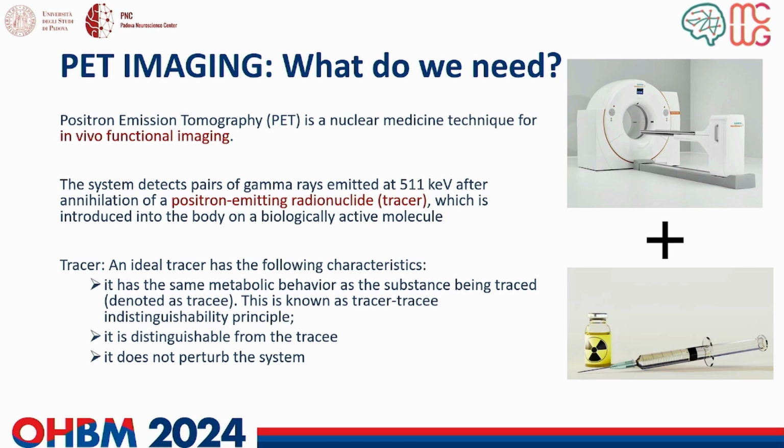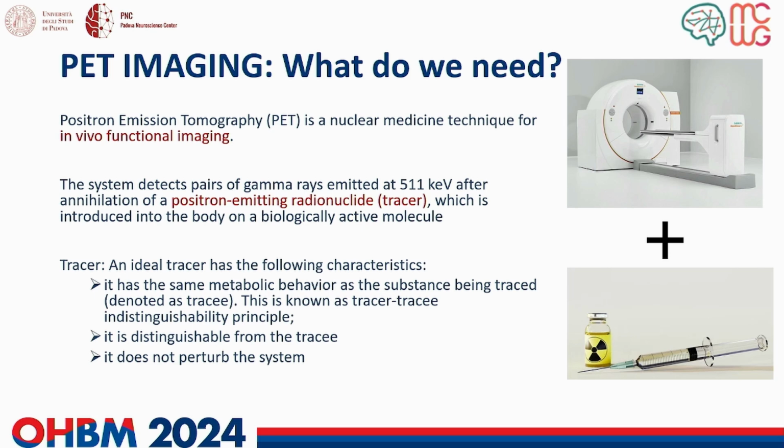What I want to say is that with MR we need a scanner with different types of sequences to derive different types of images with different types of information. So now we need a scanner and we need a different type of not sequences but tracers, okay? Because the interpretation and the physiological information we can derive are based on the tracer. So I will use the word tracer. What is a tracer?